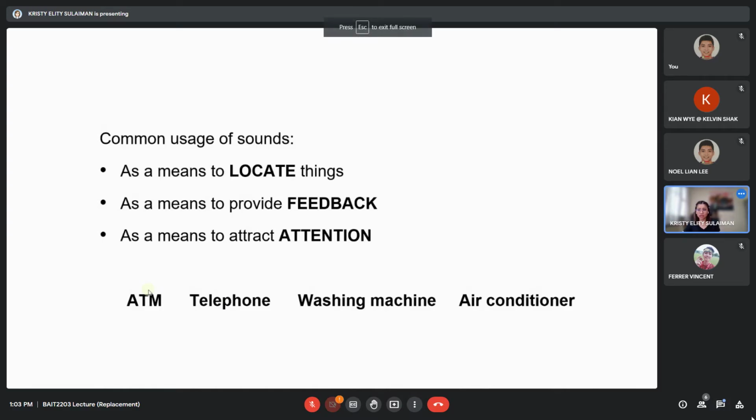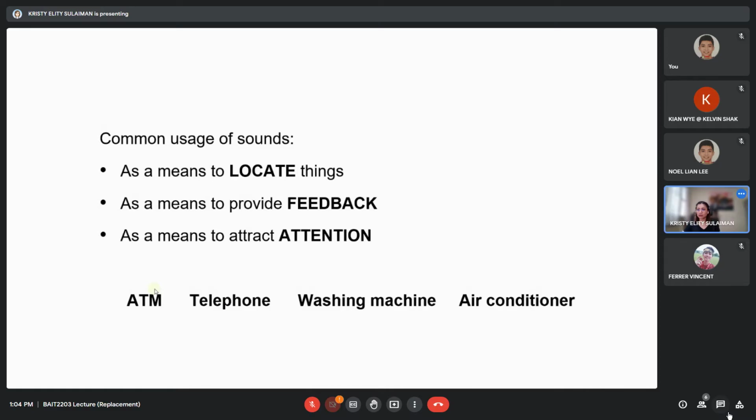But first, your ATM card will be given back to you, so that also will have sound. Maybe some ATM machines don't have sound, some ATM machines have sound. So it gives you feedback so that you know what to do next. Guess what you need to do next.